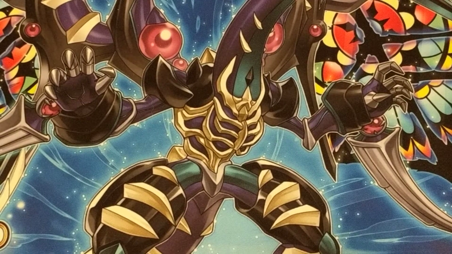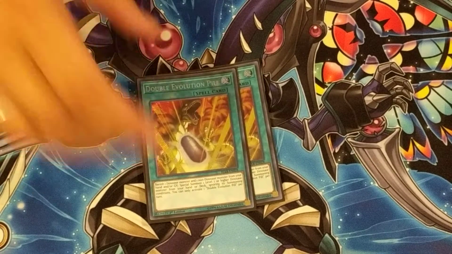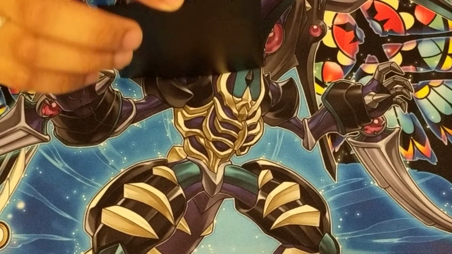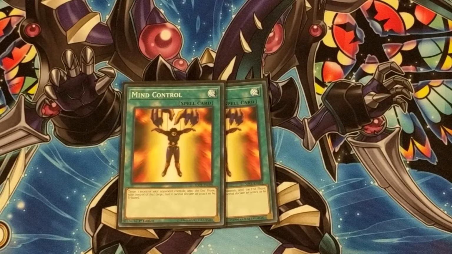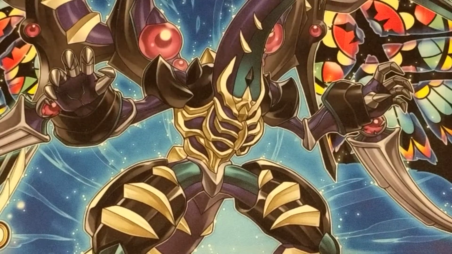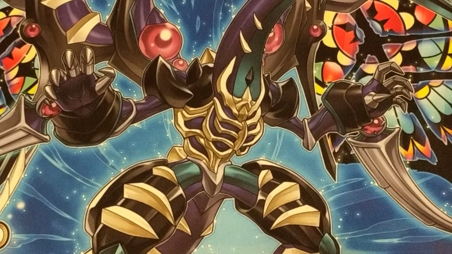And then running 2 Double Evolution Pill, just because it needs to happen in the deck. Spicy tech of the format, Mind Control. Mind Control is amazing. You take monsters, link them away if you can, Xyz with them if you can, or just use them for material. Especially with UCT, it's a great card because you can get rid of problematic cards and just pop it and set everything on your opponent's board. It's great. Our 1-ups now, 1 Terraforming.